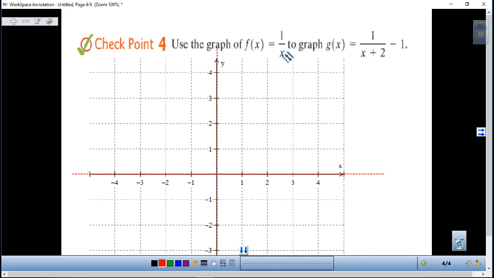And where we had x squared before, that made everything positive. Well, 1 over x doesn't make everything positive. Everything that's over here in the negative is going to be down on the negative side, and everything over here on the positive is going to be on the positive side. So let me sketch that real quick. We'll have 1 over 1, and then it's going to go up. Look. That, and same thing down here.